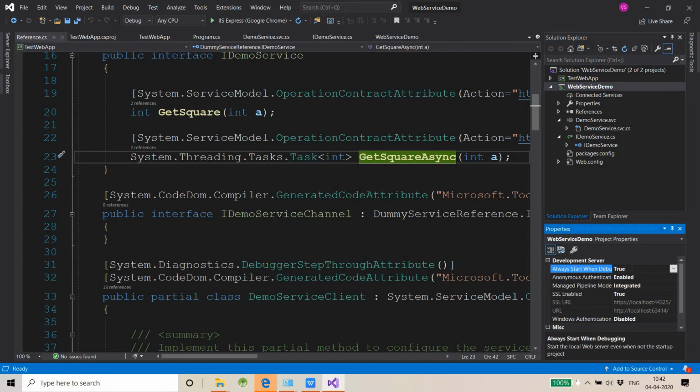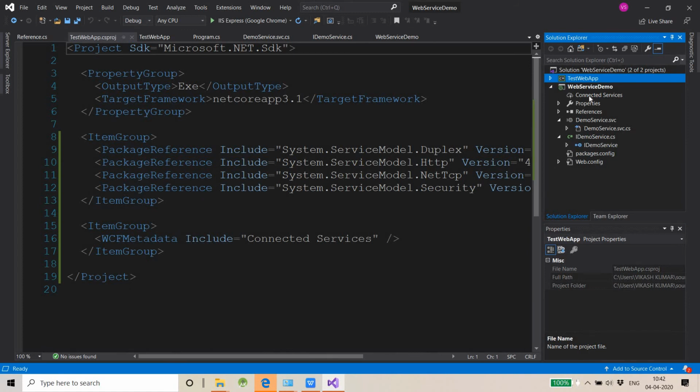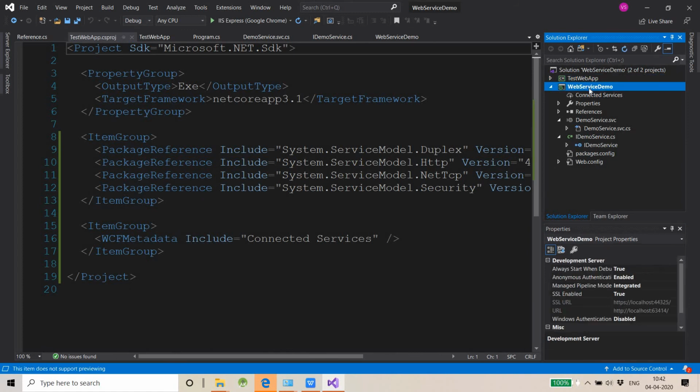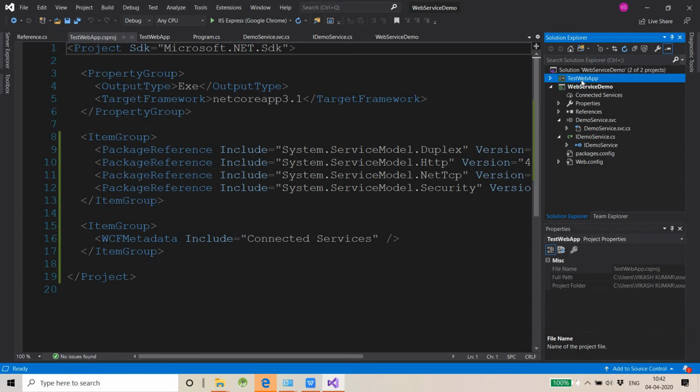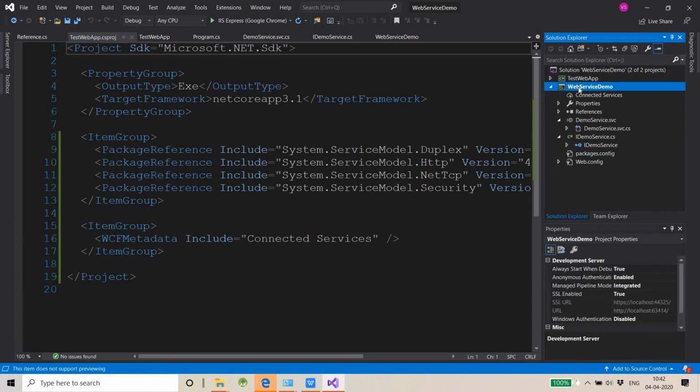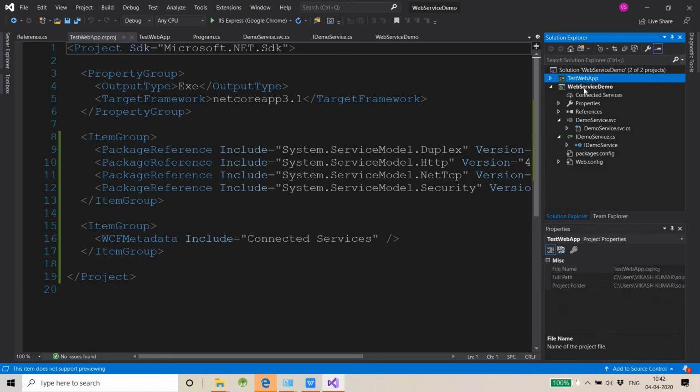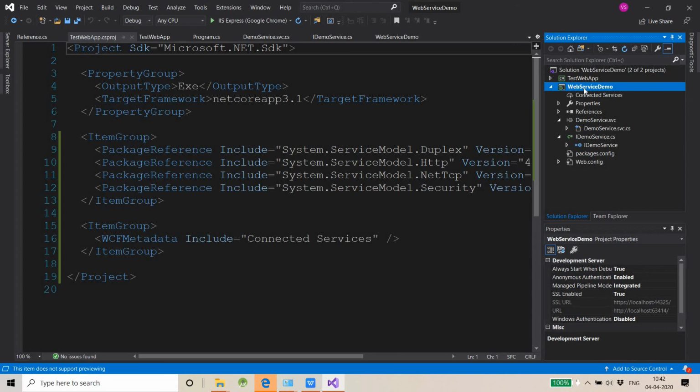If you don't make it true, then while you will be testing your test web application, you will be able to see some problems. Okay, so as of now, you need to set it to true so that you can test it, because it means that whenever I debug any client application or any application which is going to consume this service, in that case this service must be started, right?